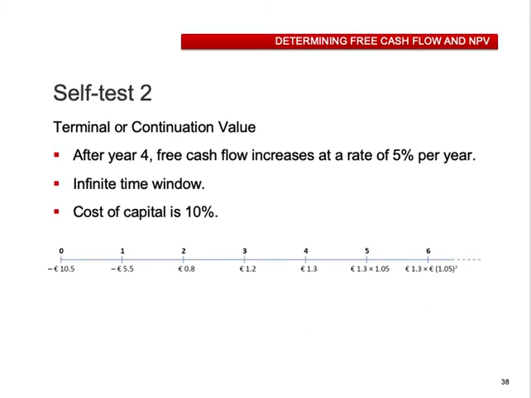Let's discuss the two questions. The first question is, if the appropriate cost of capital for Mars Landing is 10%, what is then the terminal value in year 3 that captures all the cash flows in year 4 and onwards? So the question is, what is the terminal value in year 3, which is a value equivalent to all the cash flows in year 4 and until infinity. Question 2 is, what is the NPV of Mars Landing at T0?